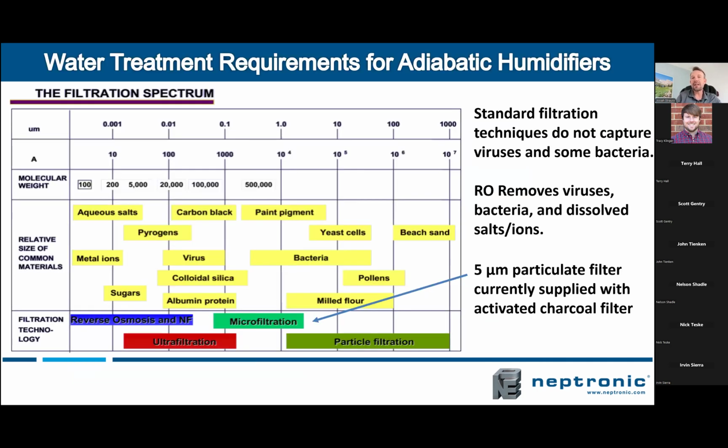So I talk a lot about a high pressure spray. You do need water treatment for that. And the only thing that really will work for high pressure spray is reverse osmosis. This is because you need the water treatment to, one, keep your spray nozzles from being clogged, and then two, to eliminate dust, or particulate, that's going to be left over when that water evaporates. So you can look at nanofiltration, which can get rid of some ions, but really reverse osmosis is the way to go.